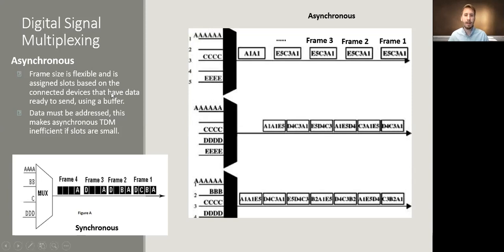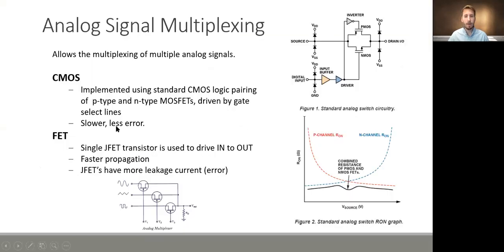So I found that really fascinating. I couldn't really find details about which ones are still used the most nowadays. But asynchronous versus synchronous, I think we've got a good understanding of that now. And like I said, these down here are just additional examples of how asynchronous can be beneficial.